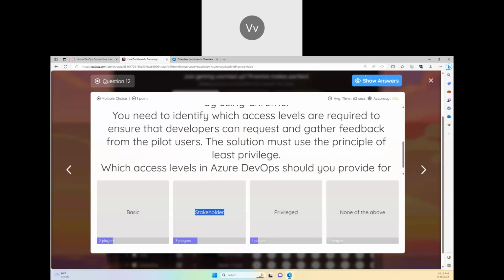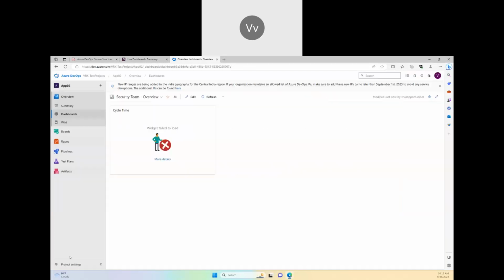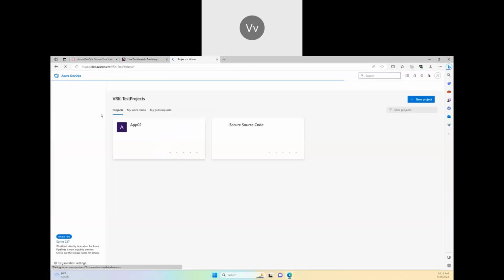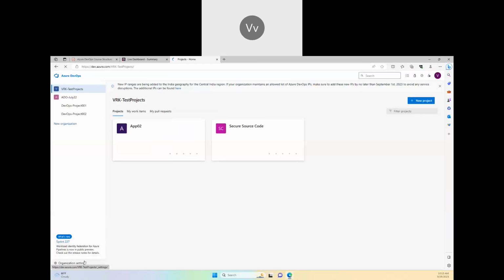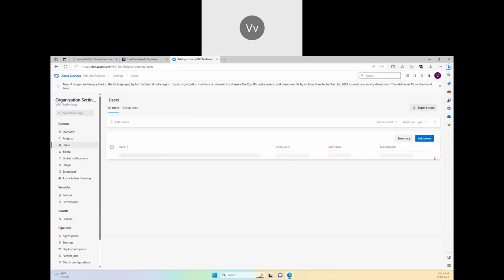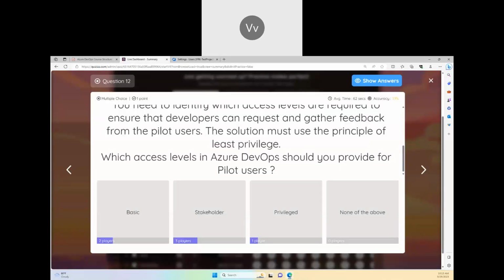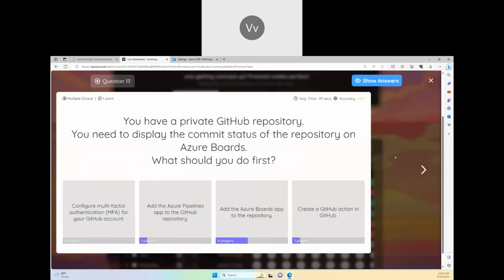We can also bring in, if they're trying to talk about permission levels, would you give contributor access or reader access, then I would have gone for reader access and all that, but they're not trying to talk about that. They're trying to talk about when users are being onboarded, what type of access level would you want to give there? Yeah. So I would give pilot users stakeholder.